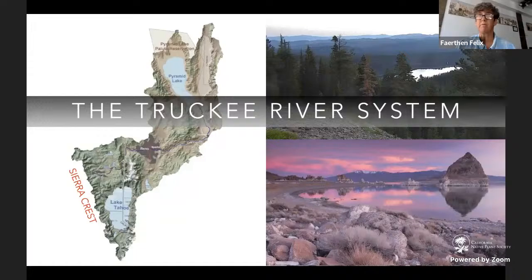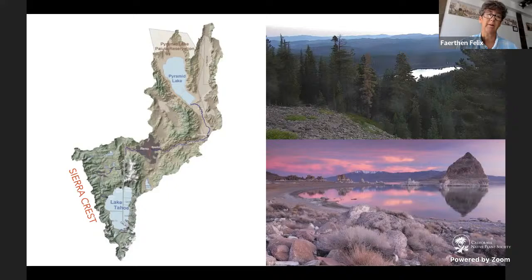So, okay, let's go back to the big picture of Sagehen botany. And we are part of the Truckee River system, Sagehen, which starts up here at the Sierra Crest, you can see in the diagram, then runs down into Lake Tahoe, then out into the Truckee River, on through Reno and out to Pyramid Lake. So it's an endorheic river system, which means it's a closed basin and it doesn't flow to the sea. You really couldn't get more diverse landscapes. Here's a picture from the top of Sagehen Basin, which is the near alpine zone. And at the bottom, after the mixed east side pine, you've got the Great Basin Desert. I mean, this is a huge change.